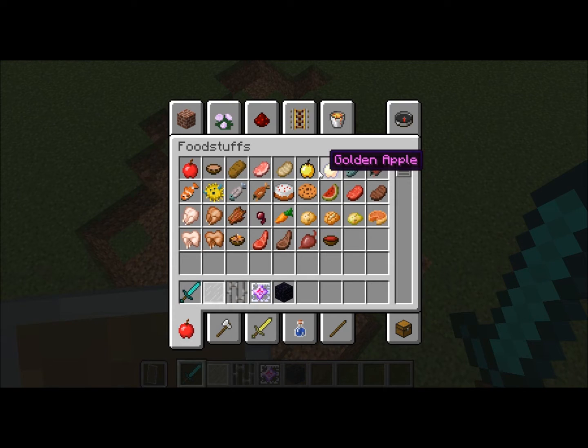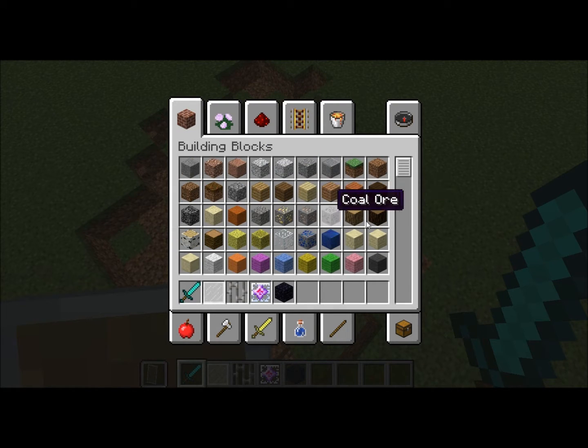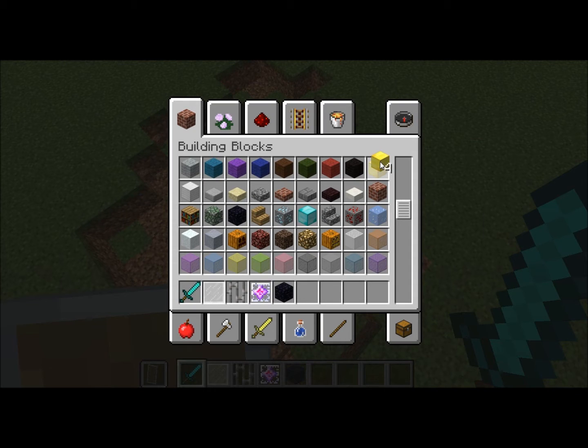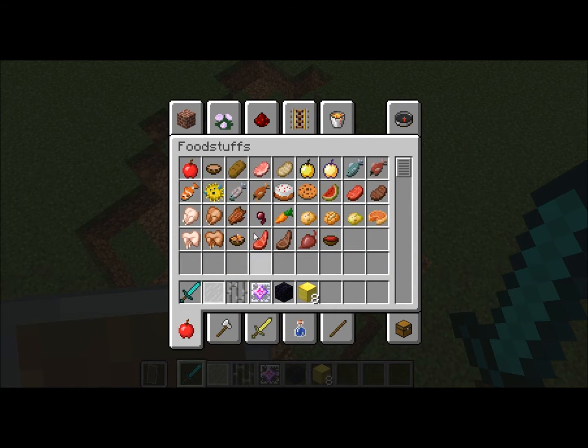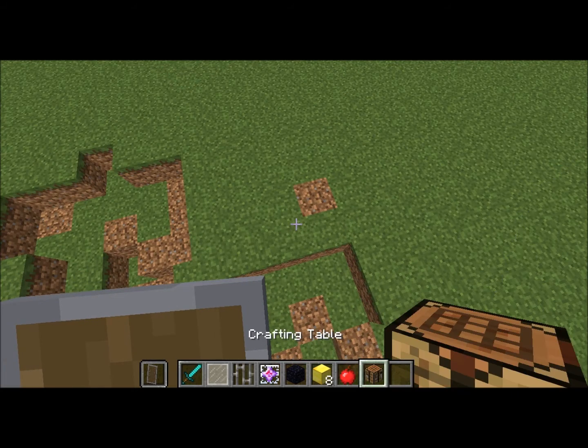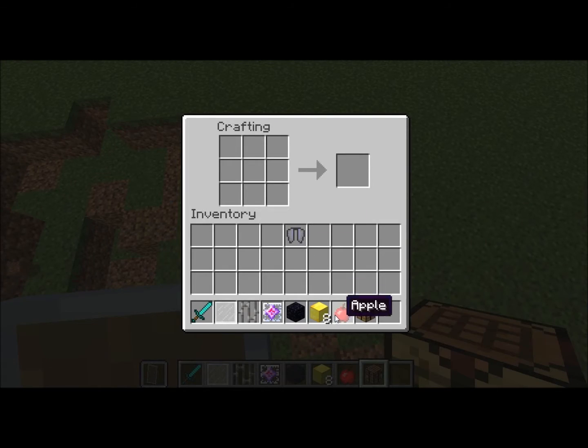Yes, we can still get the golden notched apple, but we can only get it in creative mode. We cannot craft it anymore. At least I don't think we can. Let's see here. Let's grab 1, 2, 3, 4, 5, 6, 7, 8 blocks of gold, and then one apple, and then we'll grab a crafting table, which is right here, and then place the table. Grab the apple. Yes, we don't get to craft it no more. We can only receive it from the crafting menu.